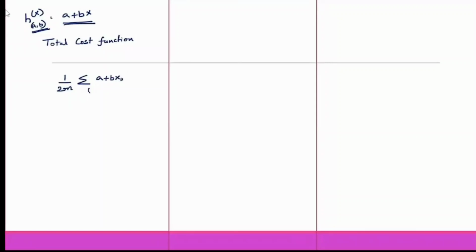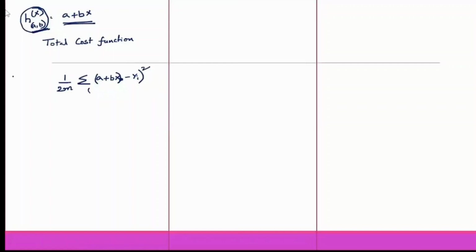And a plus bx is nothing but my h theta of x. So it is a plus bxi minus yi whole square. I want to minimize this.